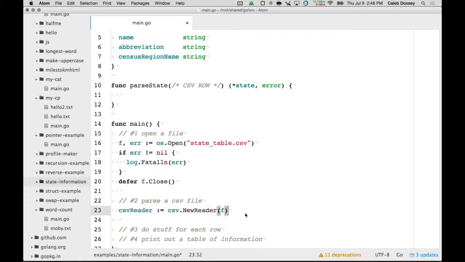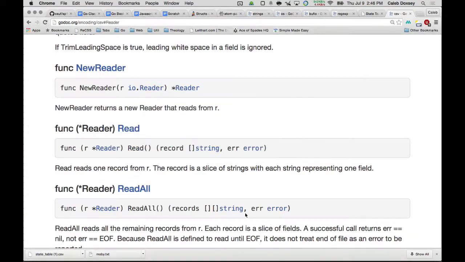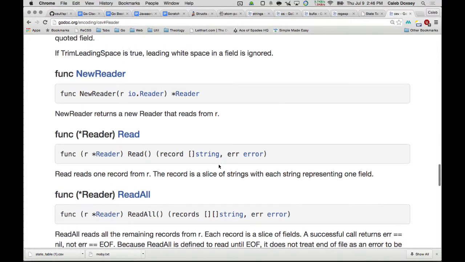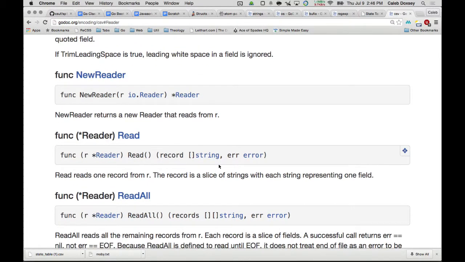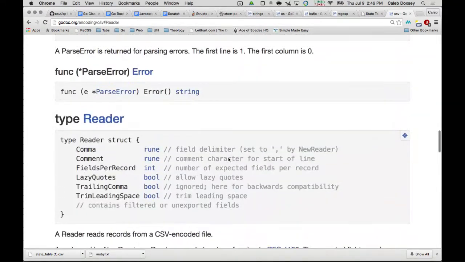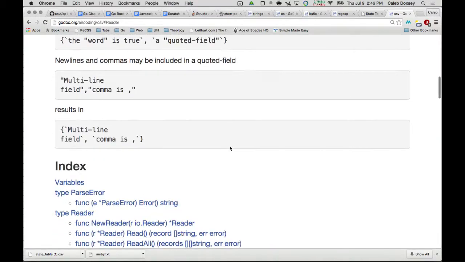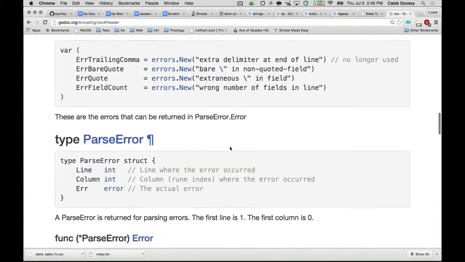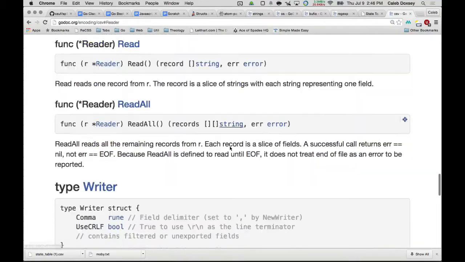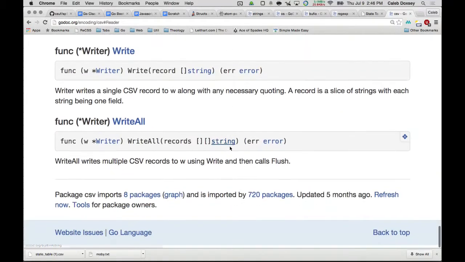Okay, so the way we use the CSV reader, if we go back to the docs, we made the new reader, we have this guy, we call Read. It returns a record, a slice of strings, or an error. So basically the idea is we're going to, in a loop, call this over and over again until the error is not nil. So, an example here. It may not have one. They've been adding examples, but sometimes they don't have very many. And I guess this is a case where they don't. That's kind of too bad.